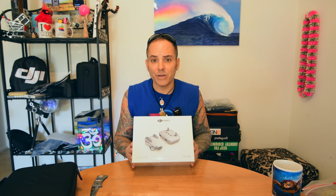And again, this is the way you should keep your props, because they had motor errors and stuff supposedly on the Mini 1, and they were supposedly due to the way you were storing and compressing the props. So with this, keep them like that. Even when I package my Mini 1, I always keep the props literally parallel like this, and then on the bottom, I do the exact same. So don't just keep them like this. Keep them parallel to each other. This is the way that I think you'll have the least amount of pressure on them. And I never got the motor error thing again when I started storing them the correct way like this. So just be conscious of that.